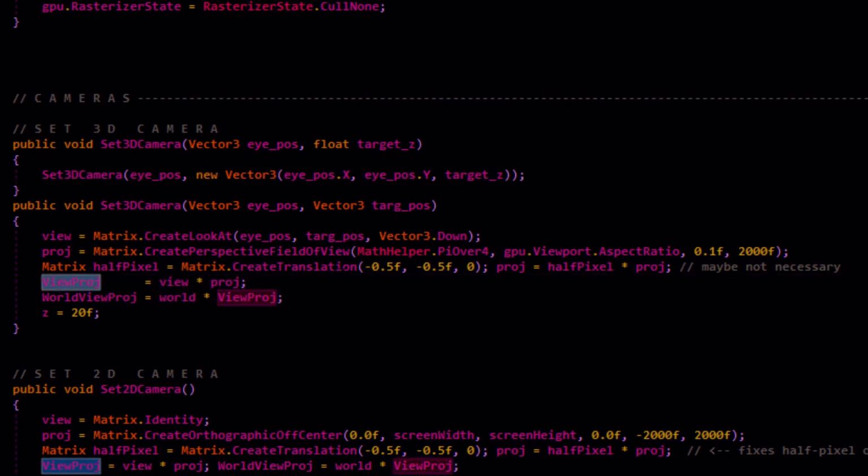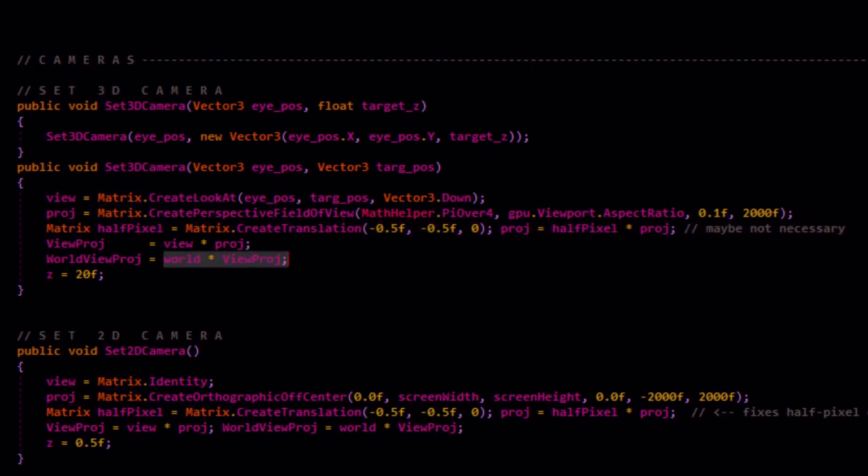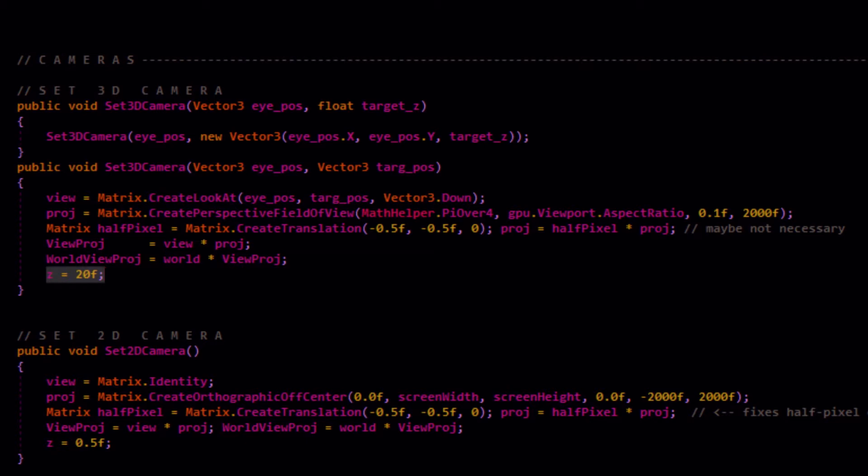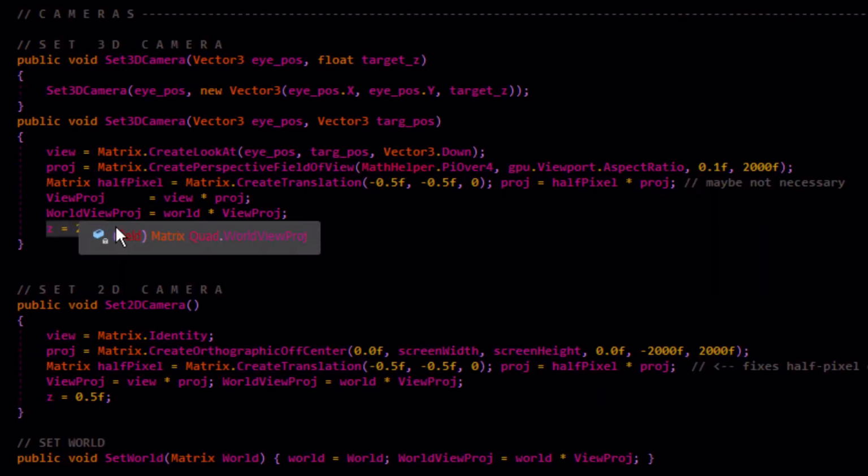So for example, if we're not changing the viewing matrix or projection matrix very often, but we are perhaps changing the world matrix often, we can just multiply world by view projection the same way we did here, and it'll be a little quicker than trying to multiply all three. And here I'm setting the default depth value for each vertex that we create to a depth of 20. So you can adjust that as you please, and you can even adjust it while you're drawing so that each sprite or item is drawn at a different depth.